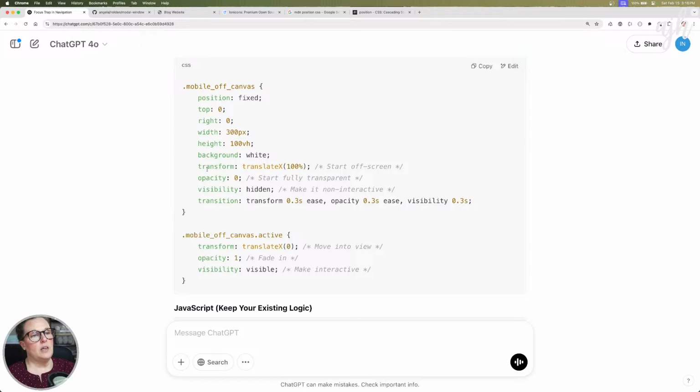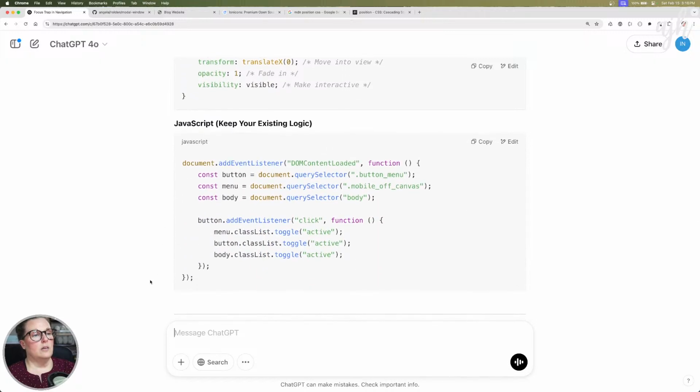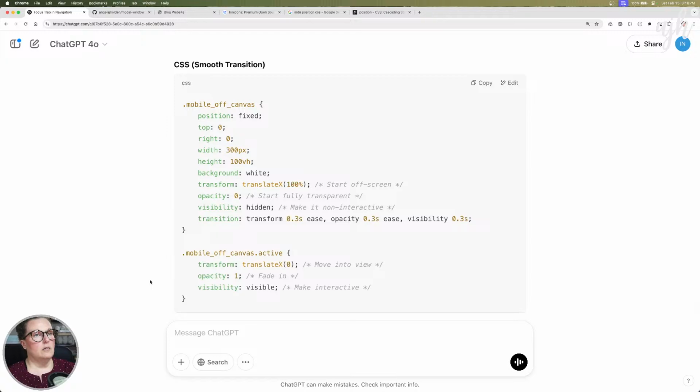Oh, and it's having me use transform instead of right.